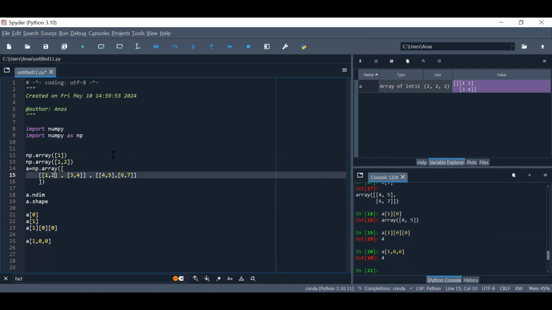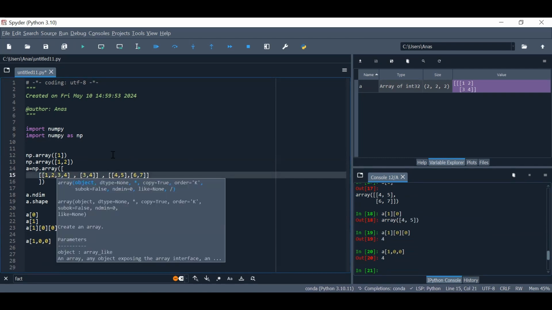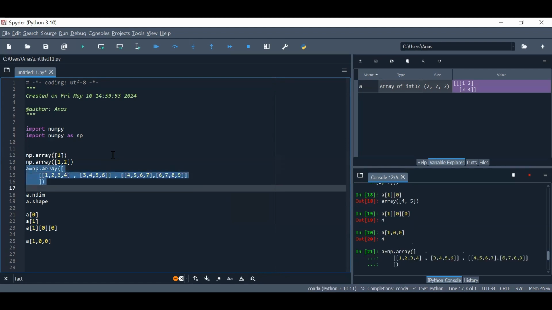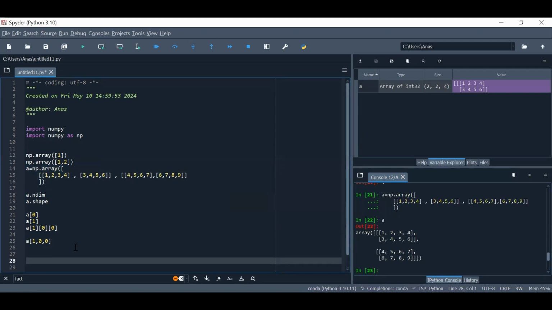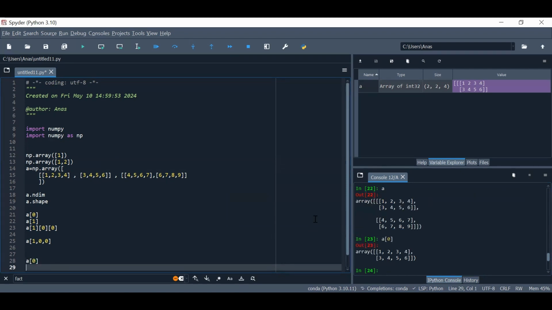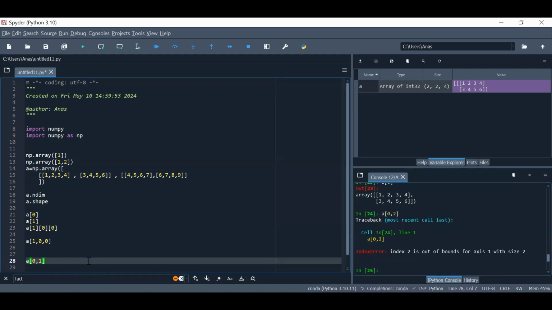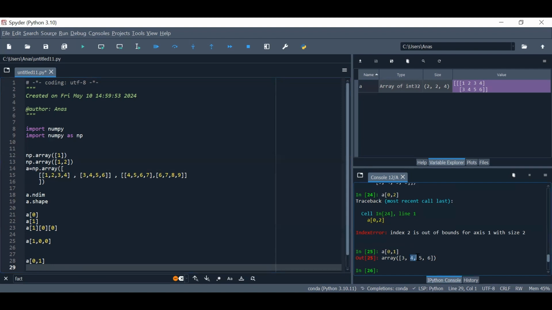Let's add more components to it. So let's say 3, 4, 3, 4, 5, 6. And as we did previously with the selection inside a list or a tuple, we can also do the same here. If we want those 3 numbers, so 4, 5, and 6, we need to do it like this. So a[0] would give us the first one, and then we need to go to the second dimension, but in Python it's the first. And then we need 4, 5, and 6.